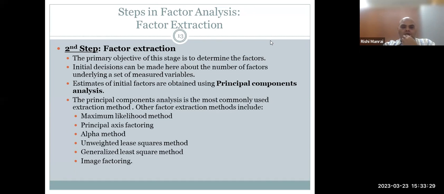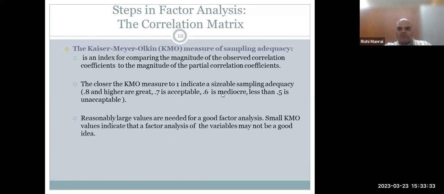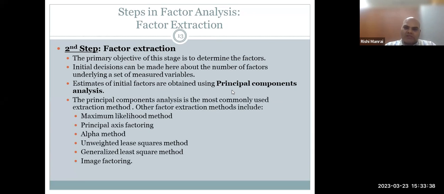Okay. So we were talking about the KMO test of sample adequacy, and after that we were talking about the extraction of the factors. Now, factor extraction, which is the actual work we are going to do, and for which we are attending this workshop, comes from the concept of principal component analysis. The primary objective at this stage is to determine the factors.